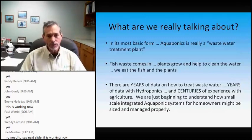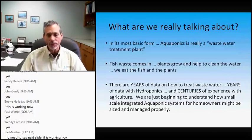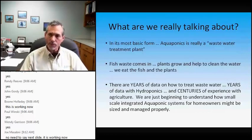The aquaponics industry has looked at it and said, well, we've got this technology that seems to be working. People are concerned about the waste management and the degradation of the quality of the fish in these contained ponds. So let's push it a little bit out and start using lower stocking densities and letting the plants become part of the filtering mechanism, and the plants also become part of the food production system.